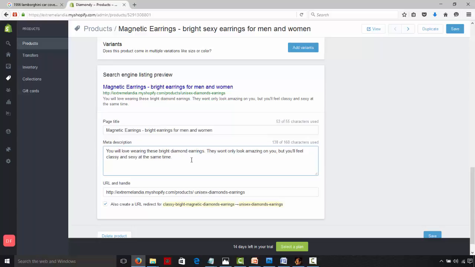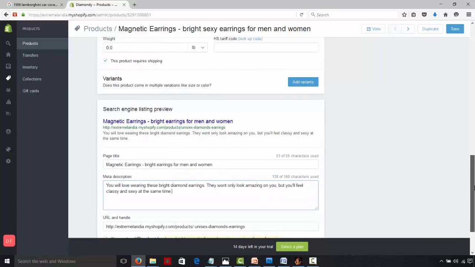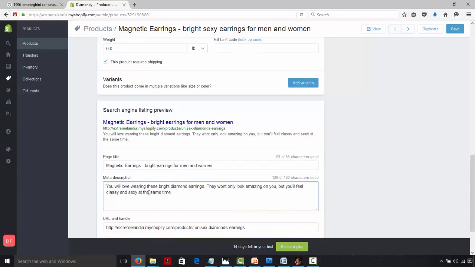If you are not sure what to write, you can list the benefits that your visitor will gain from your product. For example, in this case, I have typed: you will love wearing these bright diamond earrings. They won't only look amazing on you, but you'll feel classy and sexy at the same time. So that's an idea.